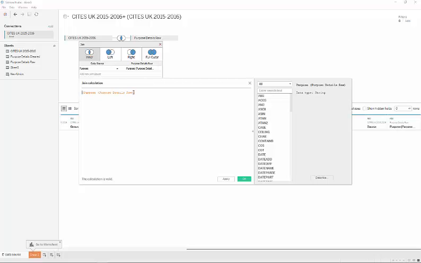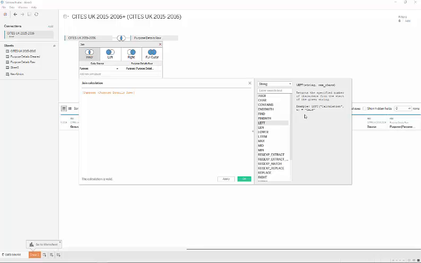Now this is a text column, so I'm going to have a look at my string functions. If I go down, I've got this function called left. You can click on any function in Tableau and you'll get a description of what it is and an example of how to use it. This says, this returns a specified number of characters from the start of a given string. The example is if we have the word calculation and we say left the word calculation 4, we're going to get the first 4 letters of the word calculation.